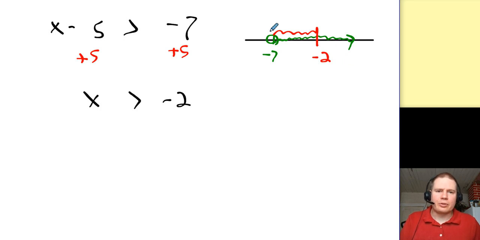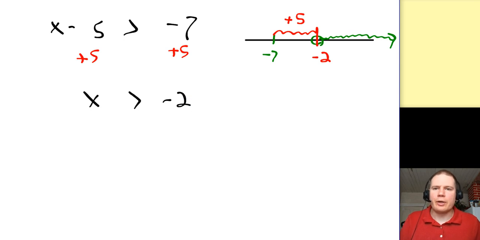My filling in looks kind of like the bumps of adding, so sorry about that. If I also add 5 to my green part, I'm still not exactly negative 2. I'm still more than that, right? Everything's shifting to the right by 5. If I write that here as a plus 5, right? The green part is also plus 5, so it's greater than negative 2. That relationship stays the same.